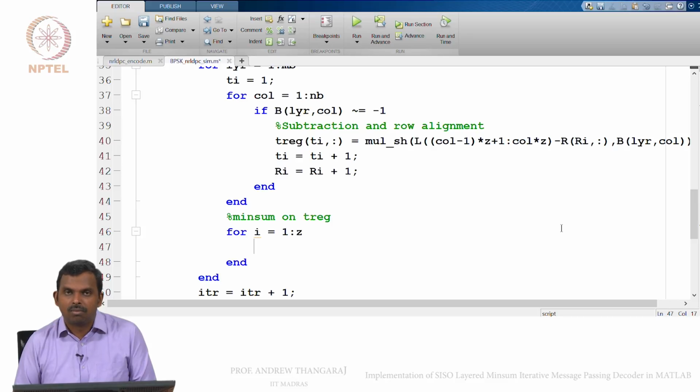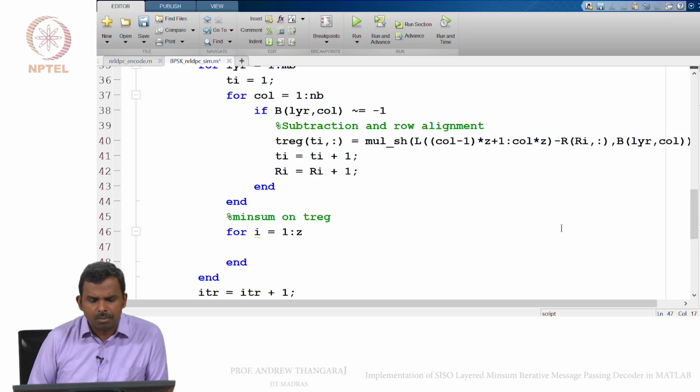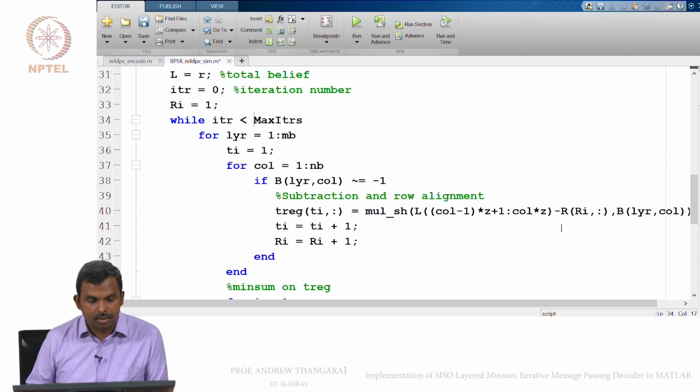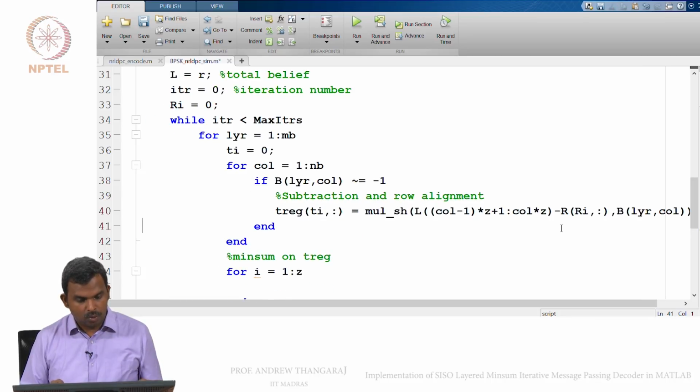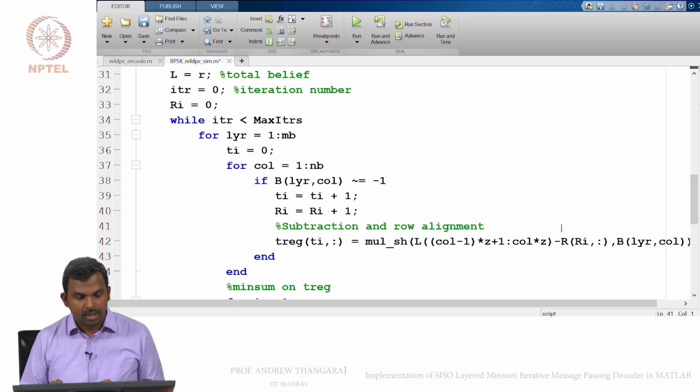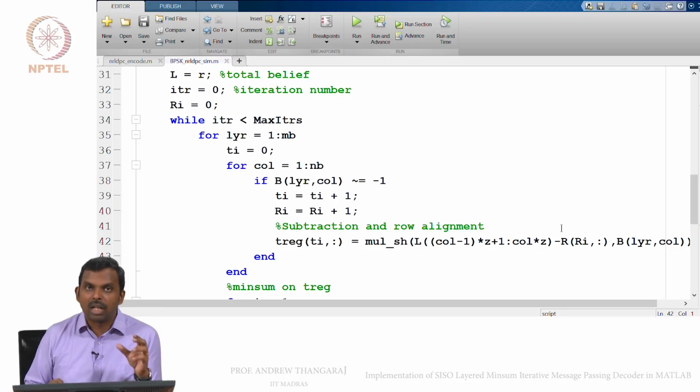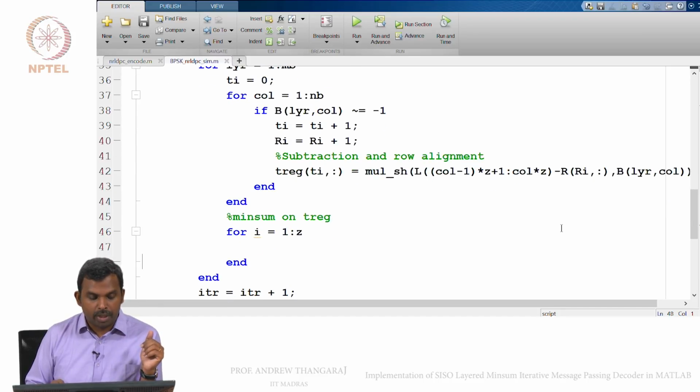I am going to do it just for simplicity. I am going to do it with loops. Maybe we will keep it as 0 here. I will do this in a slightly reverse way. This is better because if I start at 0 and add 1 before doing this, then I know Ti is the total number of non-zero entries at that point. So, I do not have to worry about that.